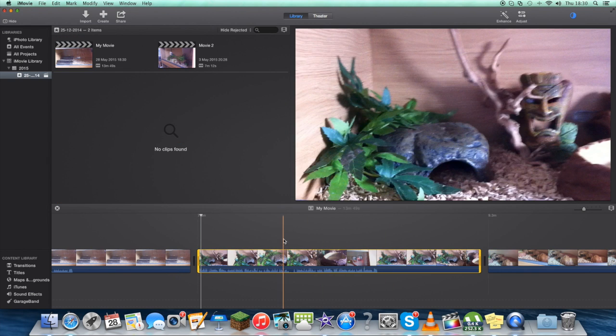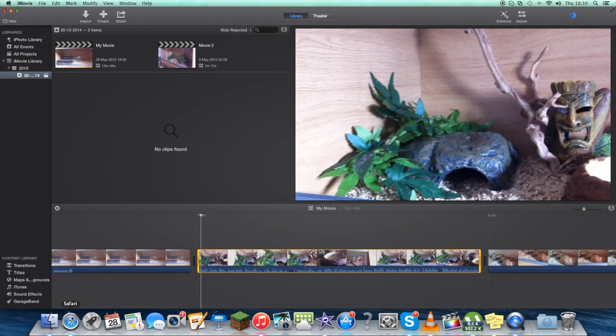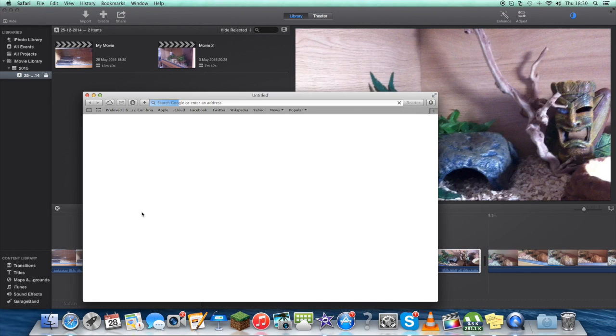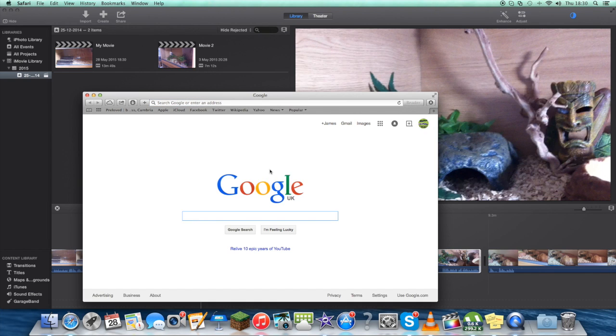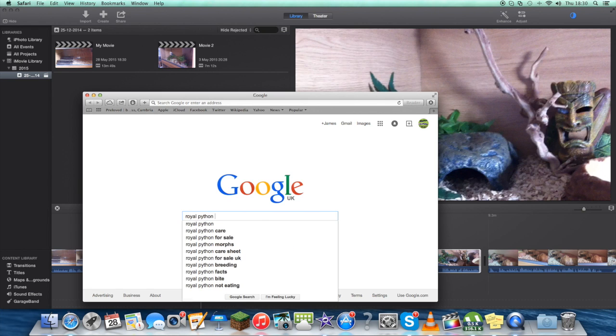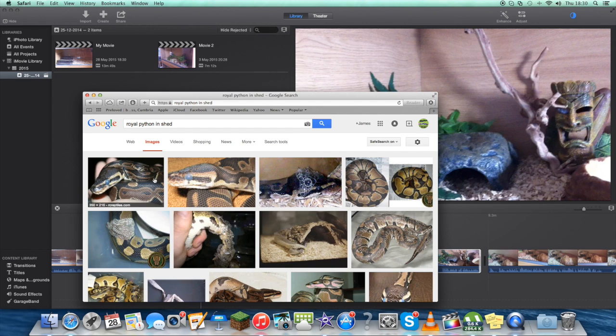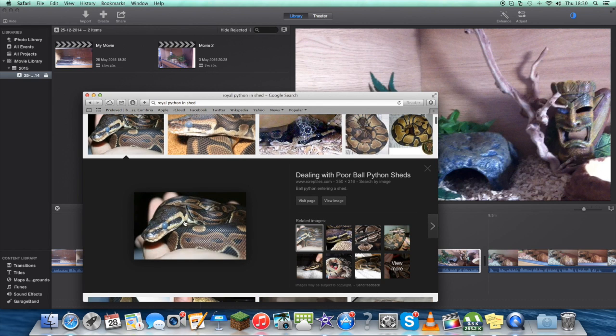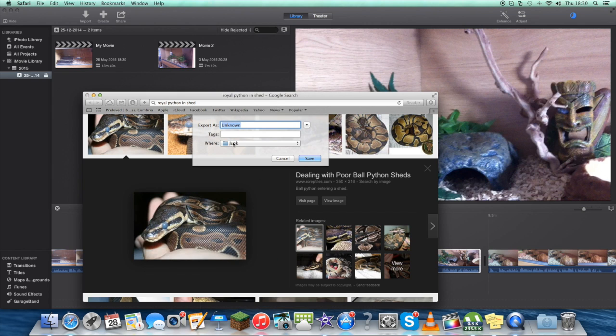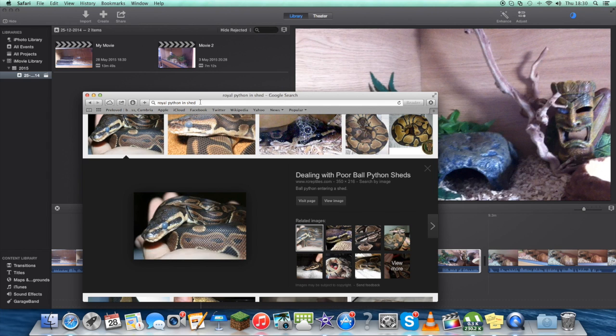Yep. And I know from making the video that I included a shed in blue photo. Now I don't think that I have a picture of a royal python in blue. So that's what we're going to Google now. Royal python in shed. Just to get a photo to put in the video. So there we go, this one looks pretty good. Looks like it can be used in the video, so then I'm just going to go save image as, and I'm going to put it in my JFSnakes folder as snake in shed. There we go, that's saved in there.